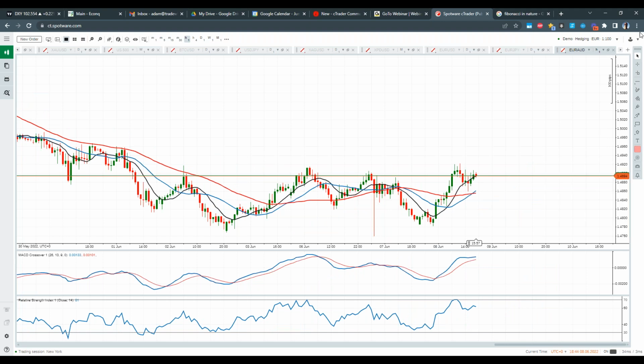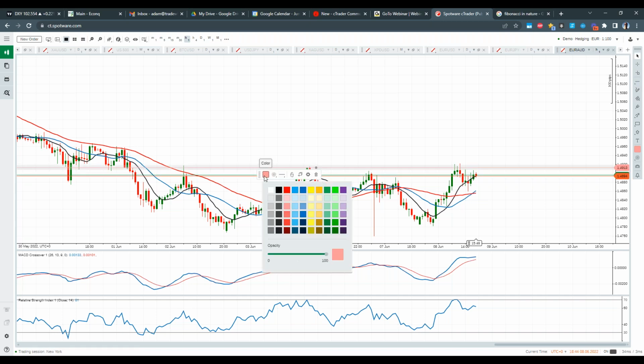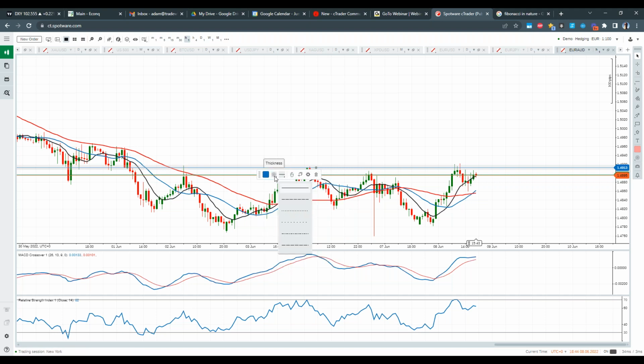So again, I can throw in, just quickly moving my horizontal line, just put that in. It does frustrate me a little bit that I can't save these as presets. I would really wish that I could just save that as a preset, but it doesn't do it for me at the moment. And I'm waiting, in terms of regulation, I'm waiting for a live account to do this.